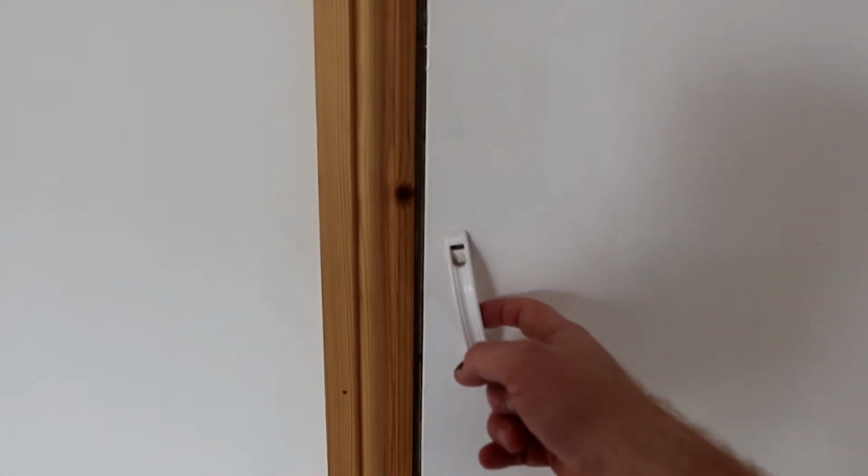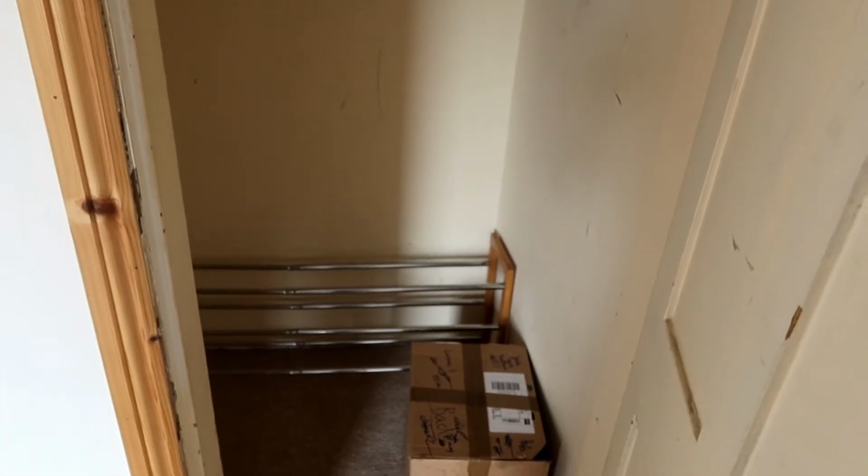And then we'll turn around, and I've painted this door once today. It's going to get another paint tomorrow, but it's a bit wet. So we have a walk-in wardrobe, and you can actually walk into it. It's quite big. So a hanging rail. I'm going to be painting in here. I'm going to paint it white before we bring our clothes in, and the loft hatch is up there. I reckon there used to be a light in here at some point, but it's been taken down. So yeah, that's another project.